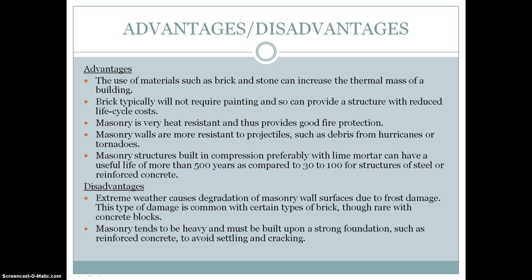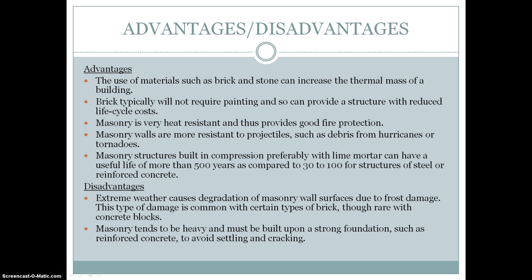Brick typically isn't going to be painted, so it provides a structure with reduced life cycle costs, so you don't have to paint it every year, and it's cheaper to maintain. Masonry is very heat resistant and thus provides good fire protection. Because it's created with high heat, it's able to resist the fire.